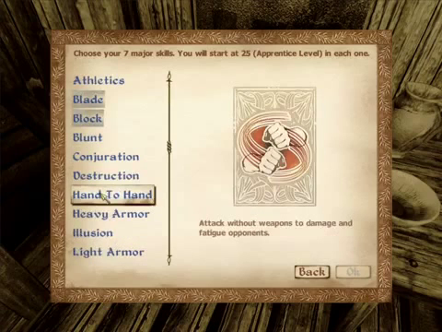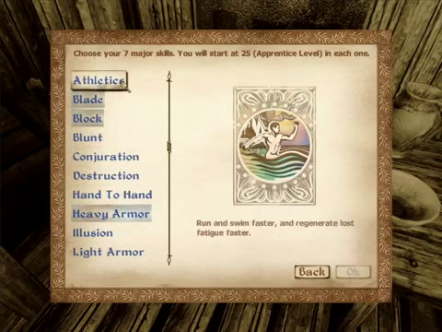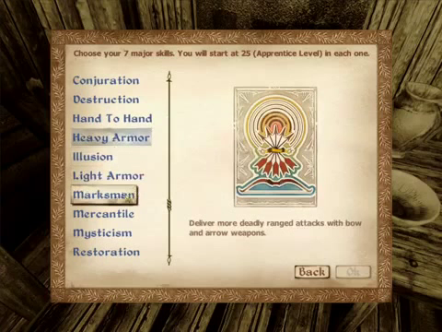Now, blade, block, heavy armor. They're the skills that he got from his training in the Imperial Legion. So he knows how to use those pretty well. Also, athletics. He's been sent on drills and forced marches and all this kind of stuff in heavy armor, so he can run. This guy can run. He knows how to run. So athletics makes perfect sense. Again, I know it's not the best skill from a gameplay number crunching point of view, but it fits the character.